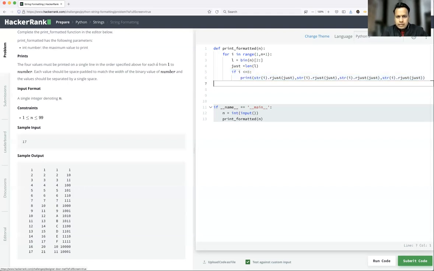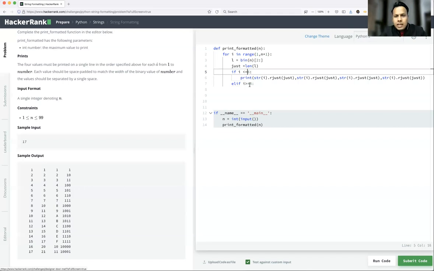Else, I'll use elif. If i is greater than or equal to 8, yeah, so it should be less than 8, sorry, less than 8 means up to 7, and greater than or equal to 8, then this needs to be changed. So what we have to change here, let's see.